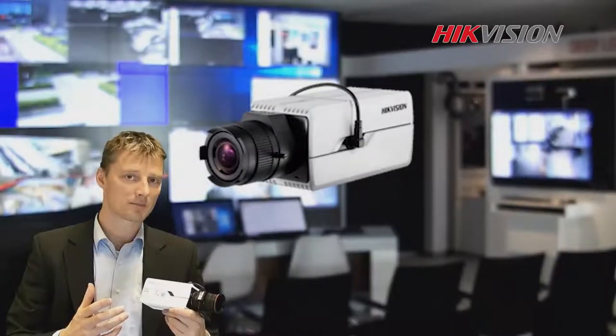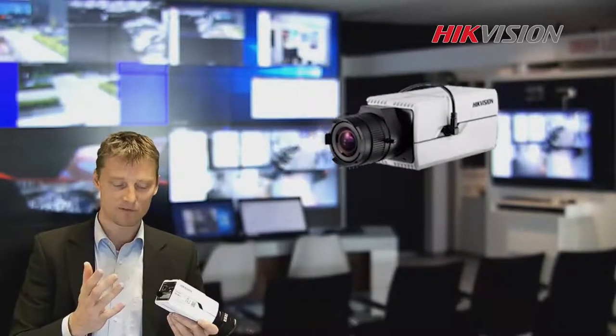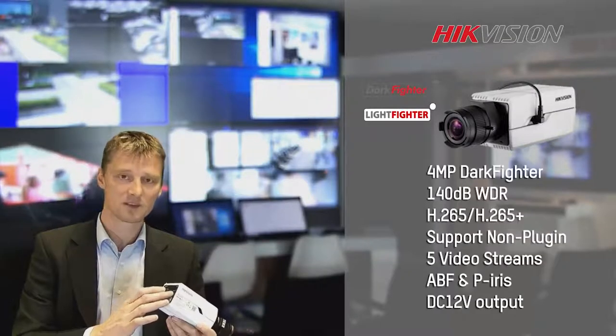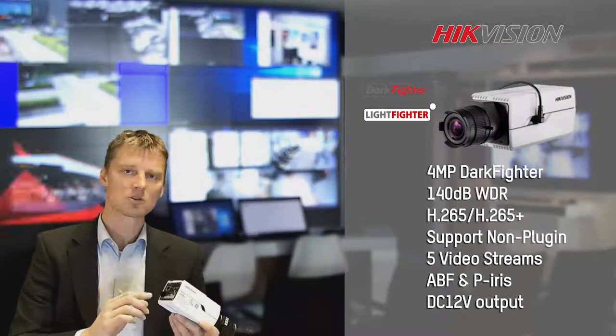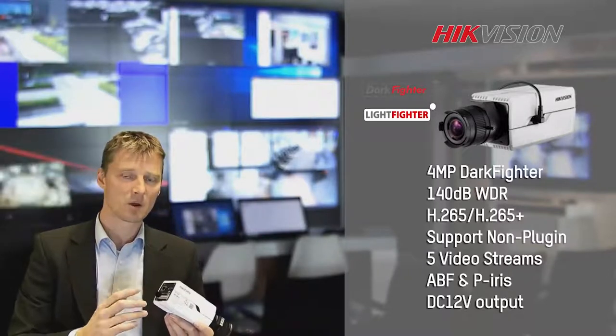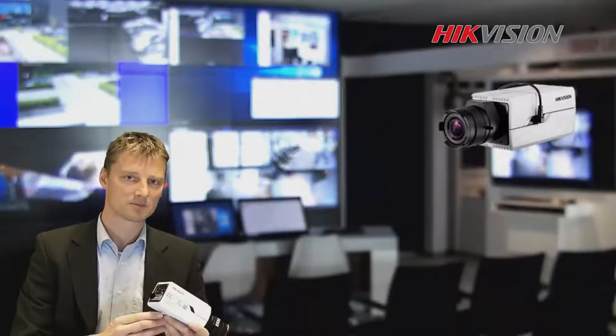And now our box camera. Our box camera has some really new features. We have, of course, the PoE. We have the SD card slot on the back of it. We have the BNC analog output. But also now we have the 12-volt DC power output. So we can power up from the camera a PIR or an external microphone, for example.